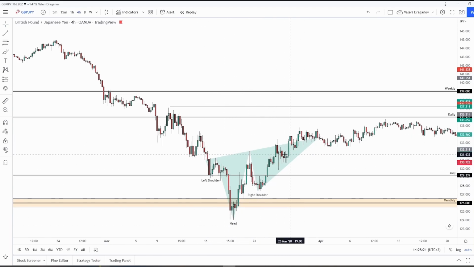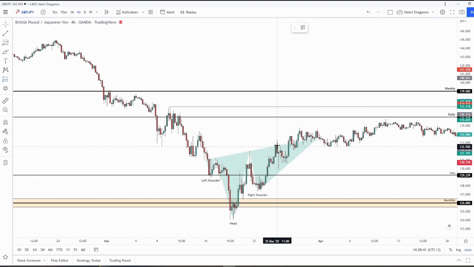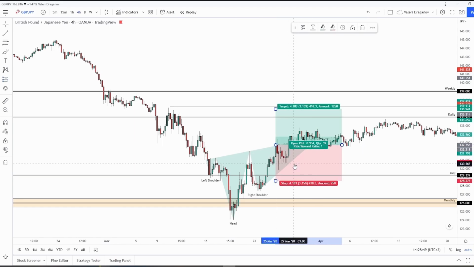In this case, you can see how it is tilted up. We already talked about this in the previous video. When the head and shoulders pattern, in this situation, when we are looking for a long position, is tilted upwards, it's not good for trading. I'm gonna show you why. Because here we have a breakthrough and a candle that closes above our neckline, displayed as a neckline. We set a long position here.